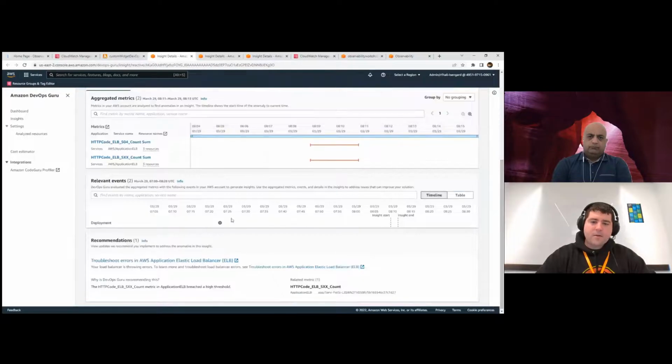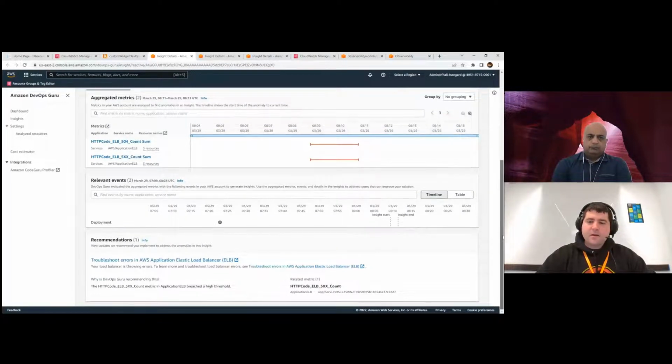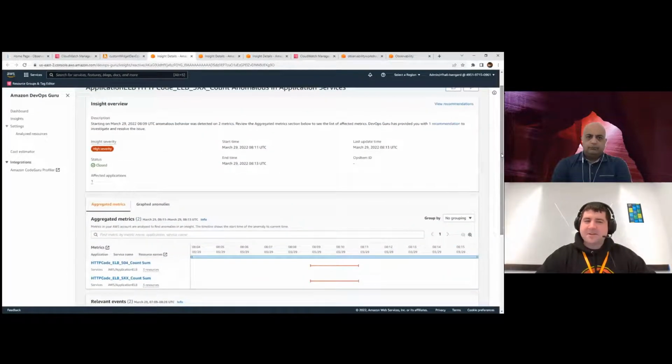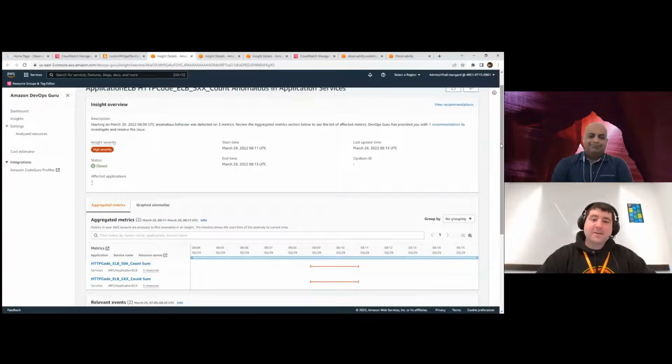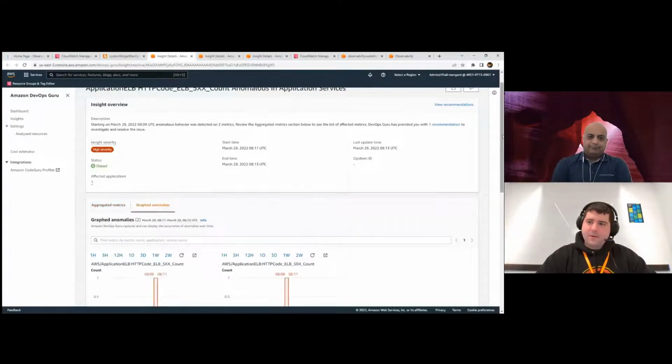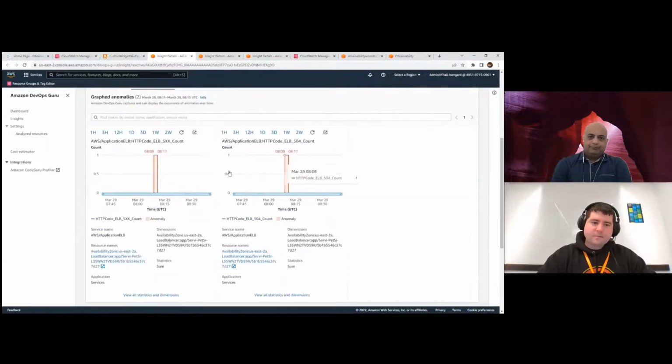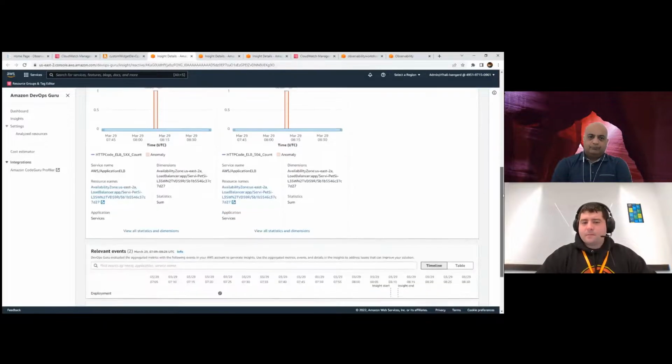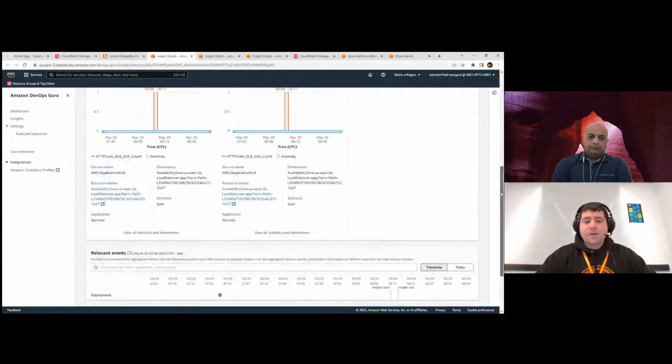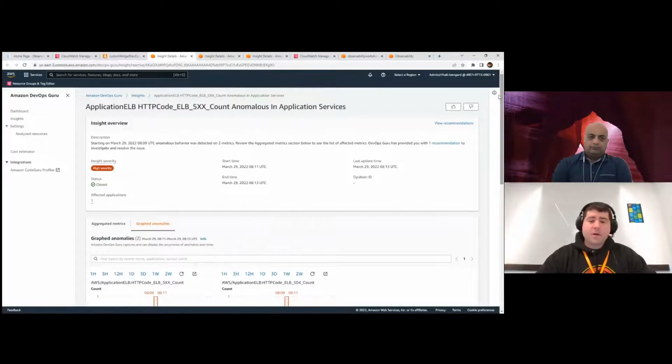We have our most recent deployment. So we know it wasn't necessarily related to a deployment. I cheated here because I do know what it's related to. I increased the traffic by about 50 or 100% on this workload. But if we were to take a look at our graphed anomalies, we can see where we're pulling the 5xx errors from. And now we know that this is potentially something we should be alarming on. And in my dashboard, I wasn't beforehand.